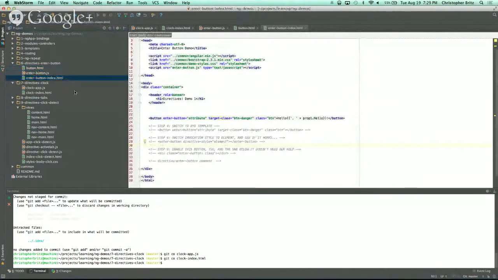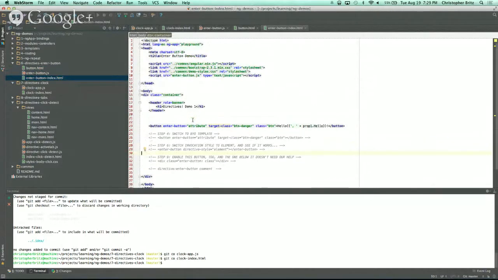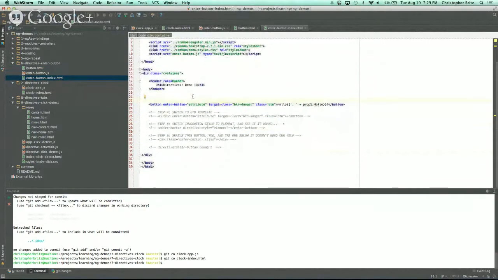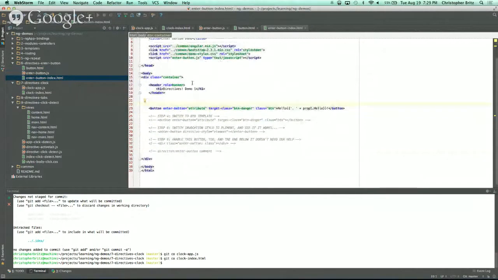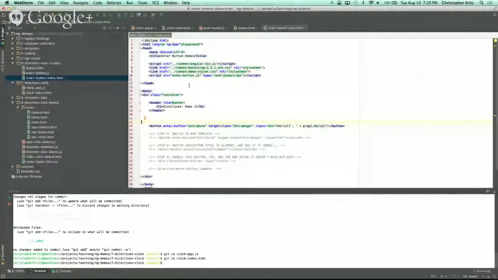Now this enter button is just a simple directive that we have. I've got a mouse here. Oh, come on. I think we had an issue with this last time. That's weird.